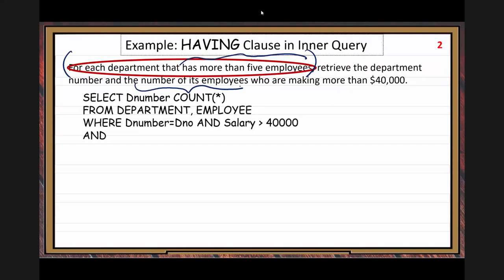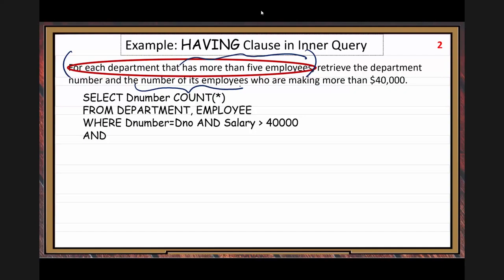Select D number, count the department number. Count is applied on each subgroup. One subgroup corresponds to one department. For one department, we have a list of employees in that department. So we count the employee number from department, employee.